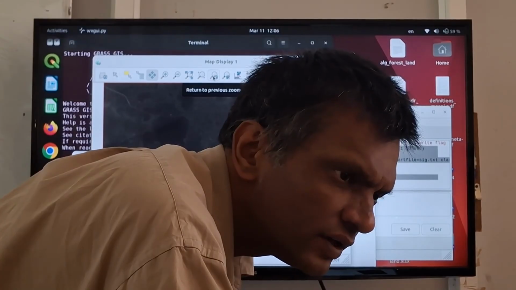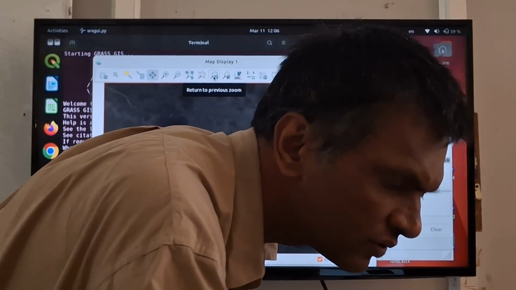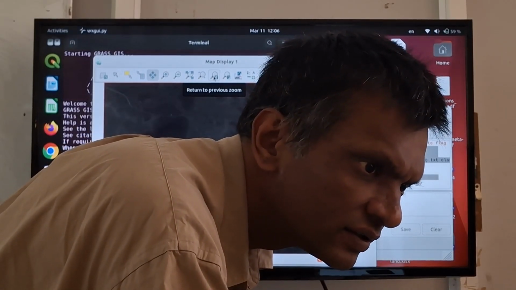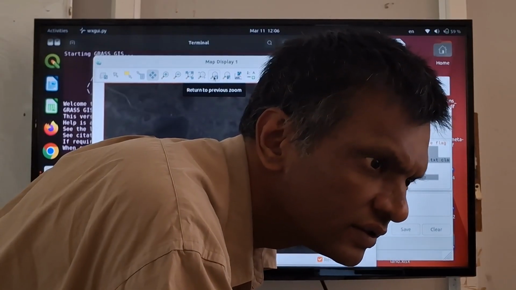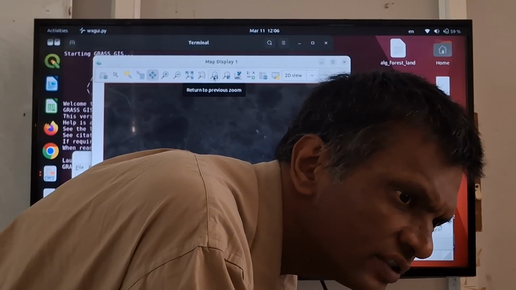Right now, it's keeping the computation region totally here. If you zoom into that river part, I think you will be able to see that around.